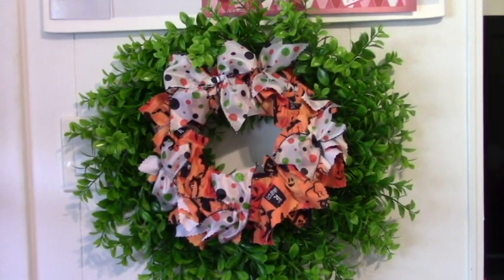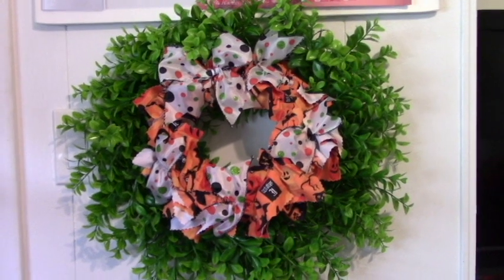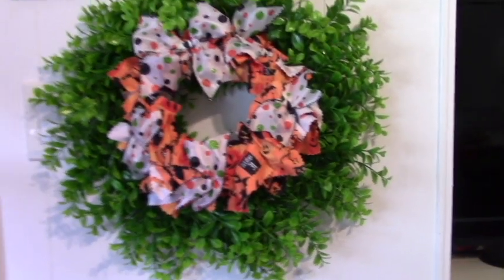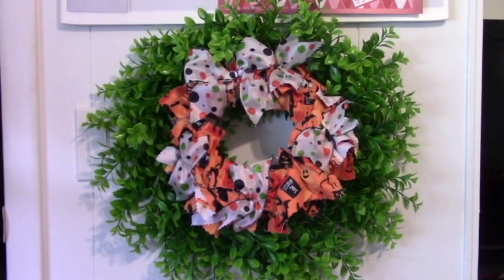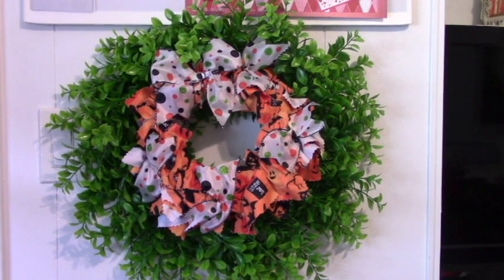So I think it came out okay. It came out okay for the material I was using. I'm going to make another one when I can get some nice stiff cotton material. And we'll make some more because I think this is cute, and it doesn't take any time at all to make this.